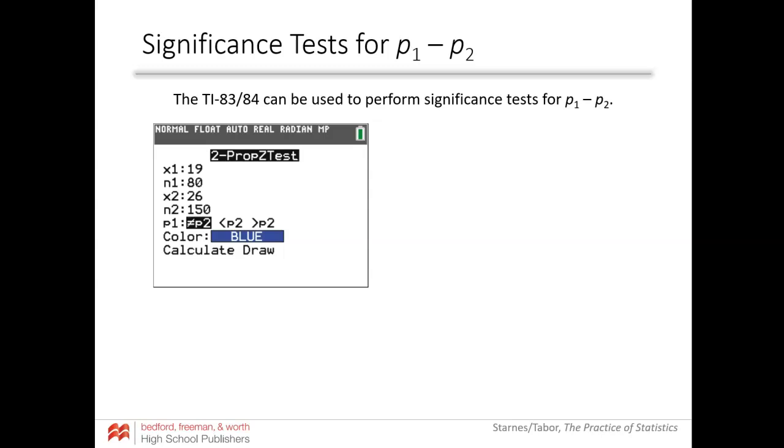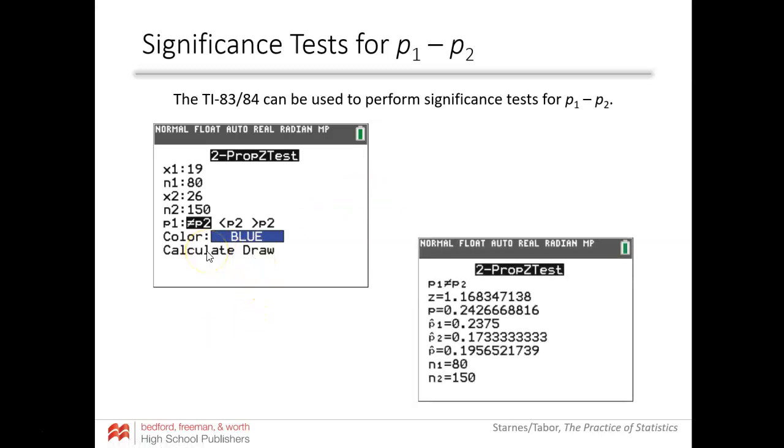We'll see in the next example, I actually write it where I think I mentioned this, like P1 equals P2 for the null hypothesis, and then my alternative is similar, and then I end up moving the terms around algebraically to get it to look like what the book wants it to look like. But don't fret about that. Just think about whether it's going to be greater than, less than, or not equal to. And of course, you have the option to either draw it or calculate it. I think I just calculated it.